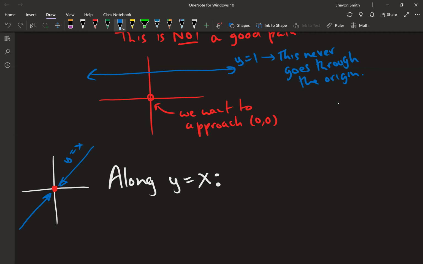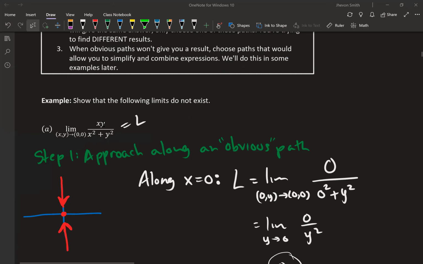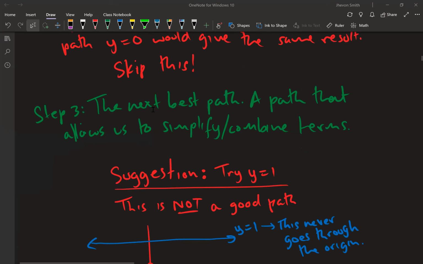It's different from y equals 0 or x equals 0. And at the same time, look at what it allows us to do. What would the limit look like in this case? Well, if y equals x, I can just call this (x, x), right? Y and x are the same. And then I literally go back to my function and I plug in y equals x. So I'm going to plug in x for x and y at the same time.